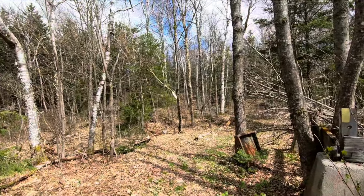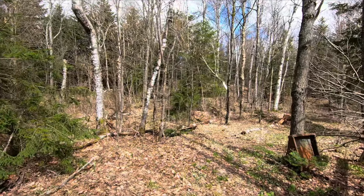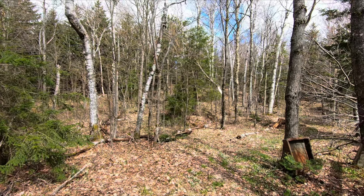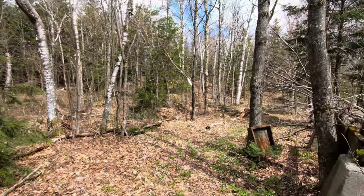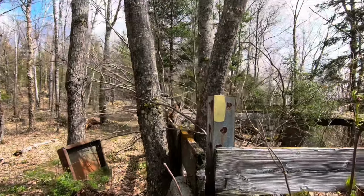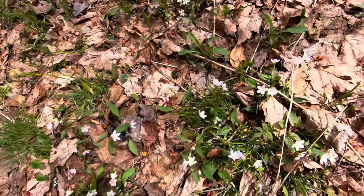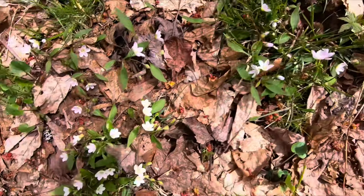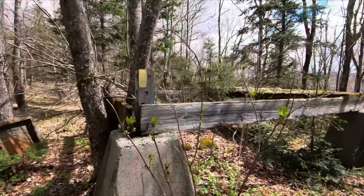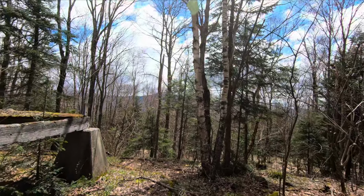I don't know where the trail officially ends, but we're going to continue on anyway to, where are we now? We're on Cooley Hill. We're going to go to Coal Hill. Is that what it's called? Okay, which is on the 500 highest. There is a blaze right there. I don't know if that means it continues on, but in any case, we're going to finish up this trail and then pop onto a trail from the local trail system to get over to Coal Hill.